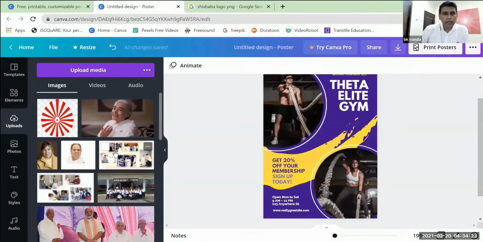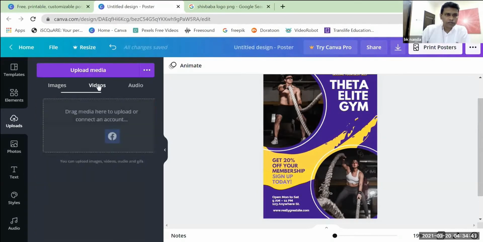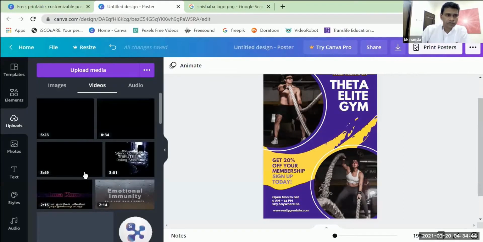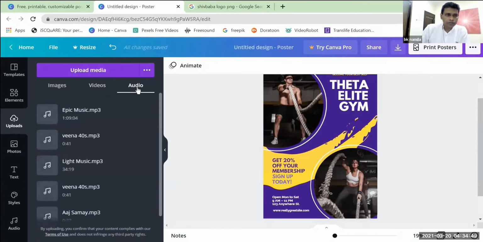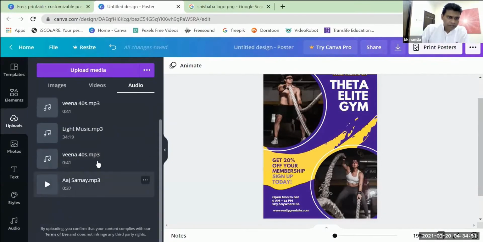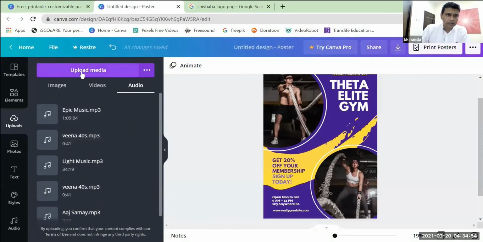So upload as many photos, images, whatever you like, videos and all, into this media thing here. Okay, so keep some stocks so that we can use it easily. Now, if you're going to upload videos, then you could also click videos, all right, and then upload the media. So the videos are all here. If you want to upload audios, you click audio. We already have audio here. This is my own audio, and you can click upload more audios. That's also possible. Okay. So I leave that to you.